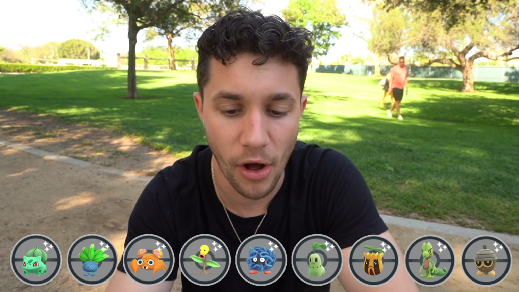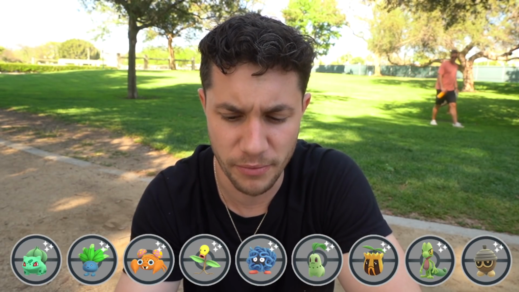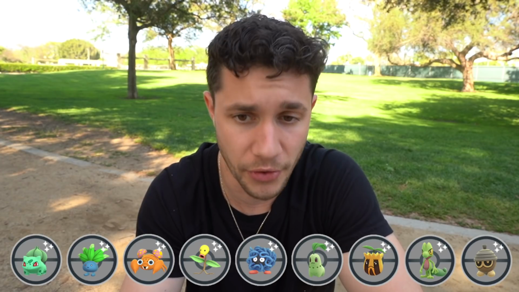Now also, wild encounters. Again, this is speaking specifically on that 3-hour event on April 16th. What will the Pokemon be in the wild? Well, they're going to be Bulbasaur, Oddish, Paras, Bellsprout, Tangela, Chikorita, Sunkern, Treecko, and Seedot. Now, although not many of those are super duper exciting Pokemon, they all could be shiny, literally every single one of them.